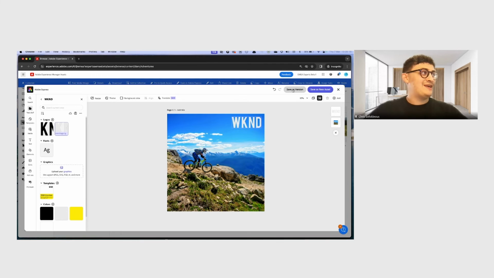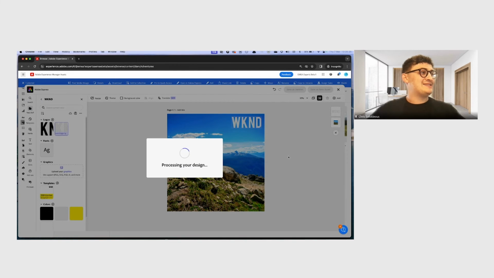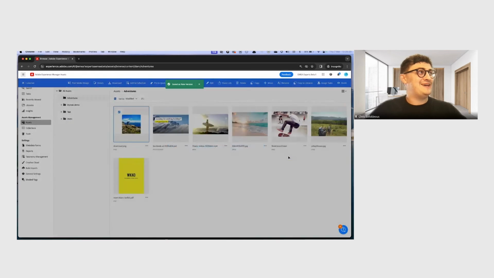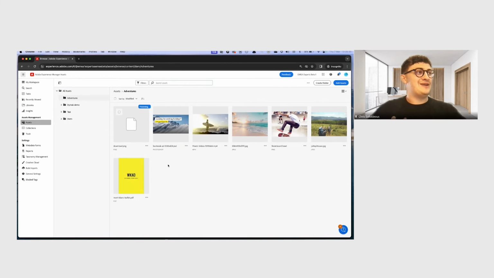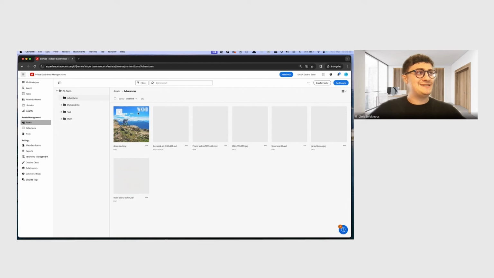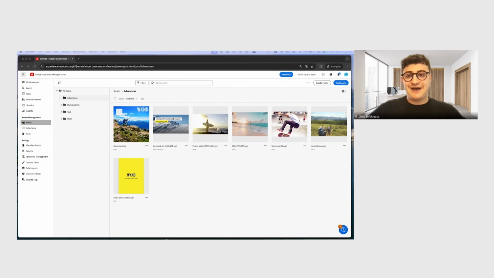So because I'm in the DAM, there's some things that I can do here which really help me to truly edit this asset within context and add that as a new version of that asset rather than just saving it down as a new asset overall. So just to show you that slightly more streamlined workflow as well. And I think both of these workflows, whether you come in from AEM to make quick changes to an image, or whether you're in Express wanting to pull your assets in, they both, I think, are really, really valuable at various points in the content supply chain. So there you go. Really wanted to show you that because I think it's super quick and easy to come and create new variations of those assets. And it's really quite cool.